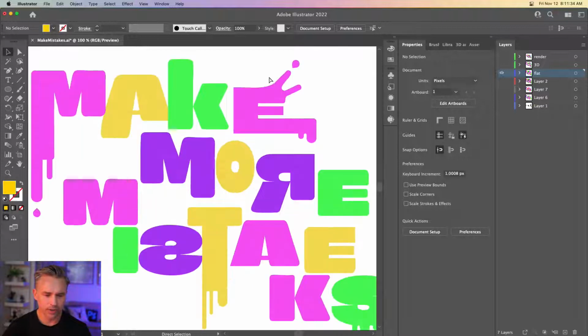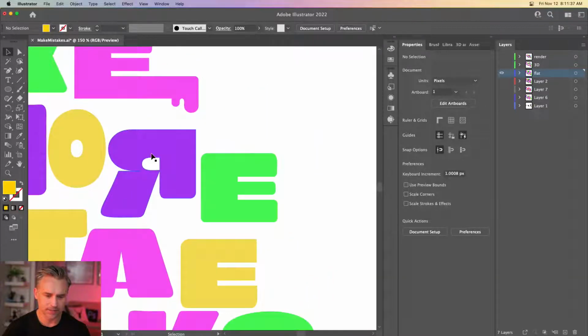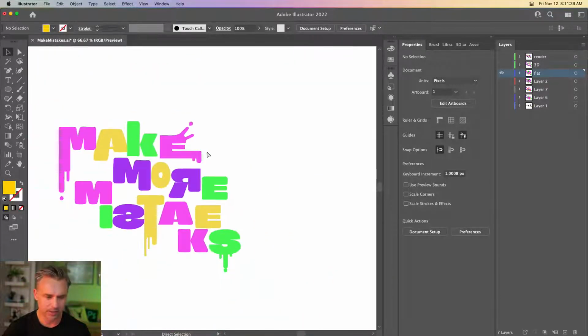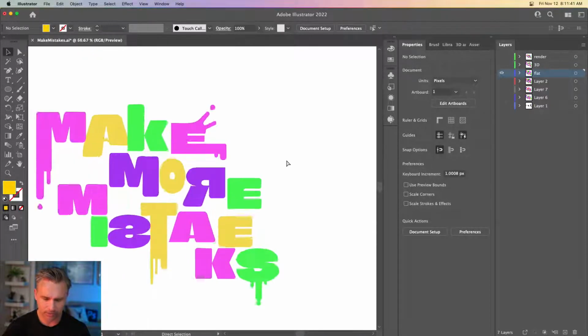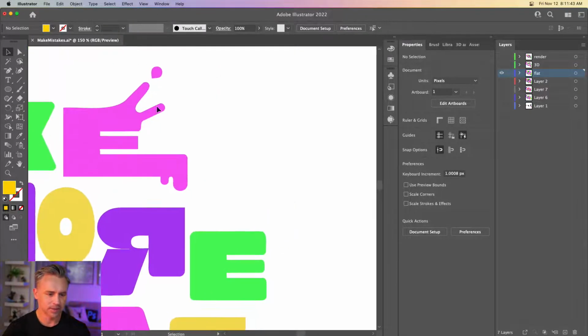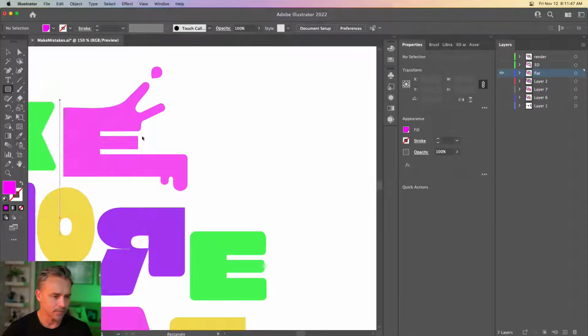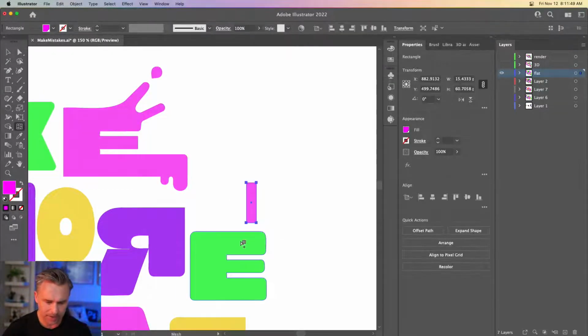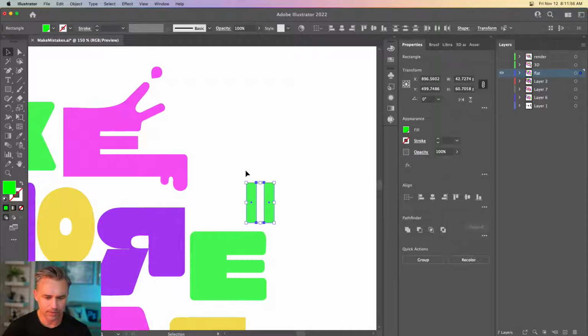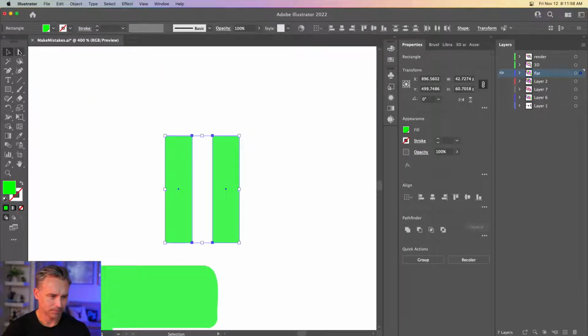Okay, so what else do we need to do in here? Do we need to add some more splats off to the side, right? I think this needs some of this action, right? Again, I'm trying to do this as fast as possible, because we need a couple more elements. So grab those, make these new elements.